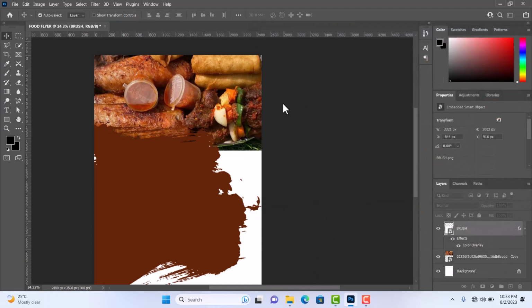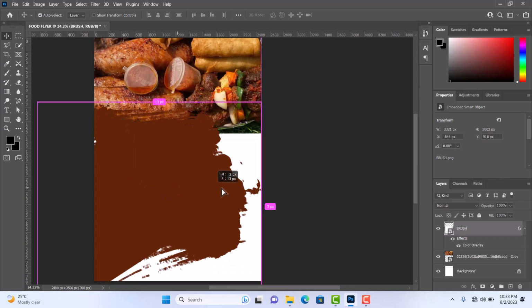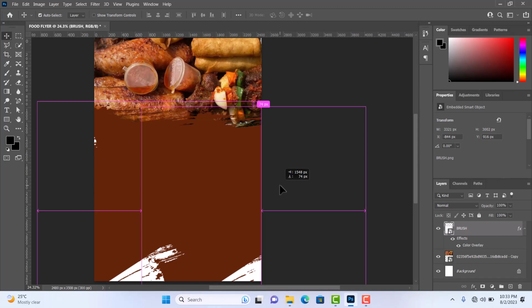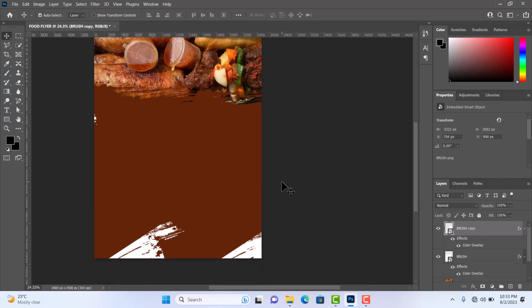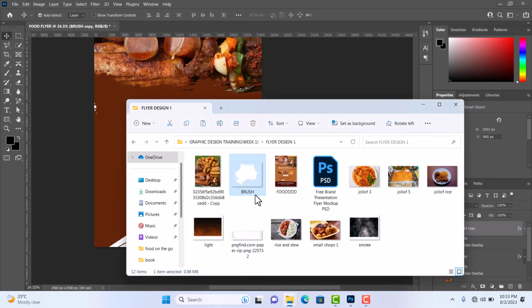I'll click OK. Now I will hold down my Alt key to duplicate this. Okay, so I've duplicated the layer, that brush too. Okay, so again I'll go back to my resources. I'll bring this one here, PNG file.